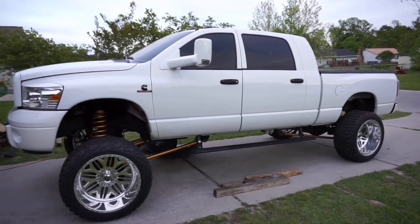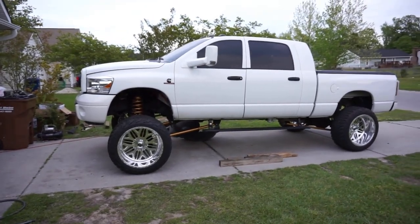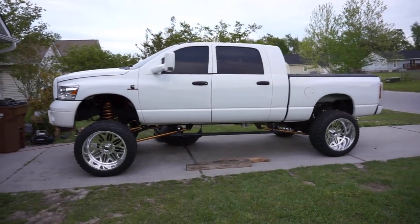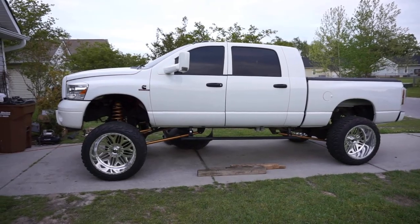Oh man, this is, man. Now I ain't gonna lie, y'all, I kind of like this little lean it's got going on. It don't look too bad, but you guys know I ain't gonna leave it like that. I can't do y'all like that. You know what I'm saying? But I'm digging this, man.